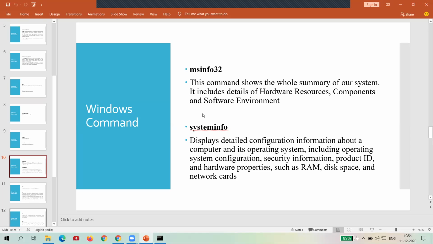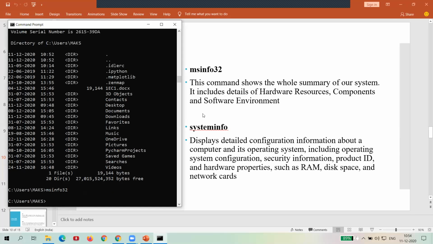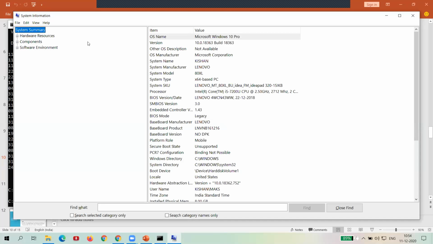So now the command we have is msinfo32, which gives the summary regarding your system, like hardware details, component details, as well as software details. So we go for that command. msinfo32.